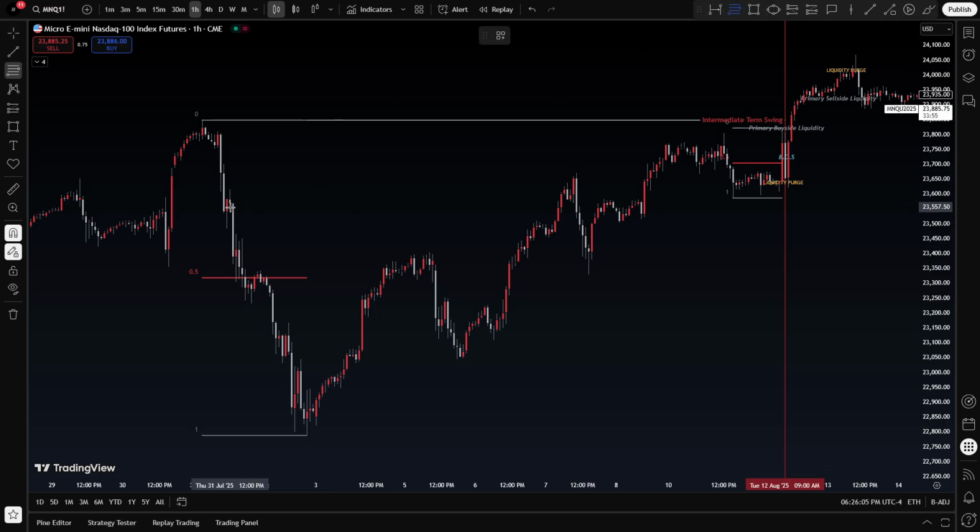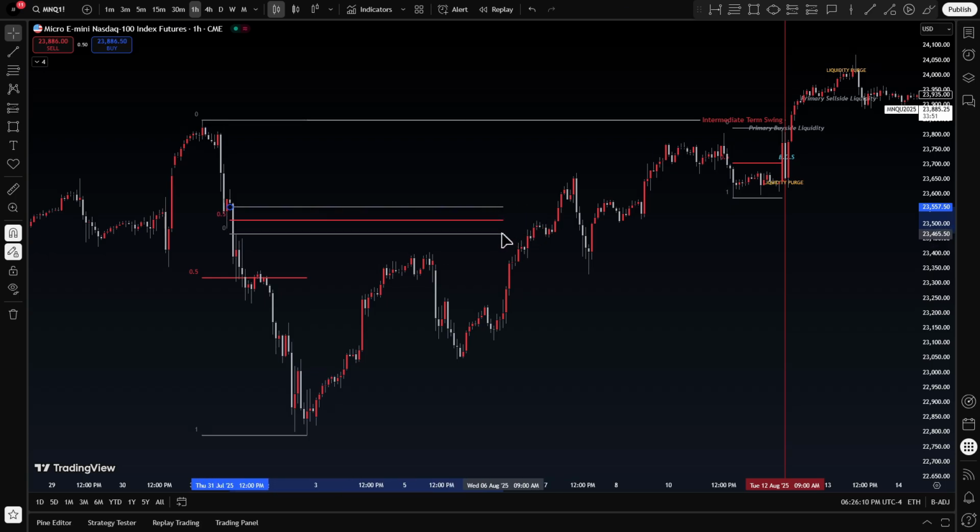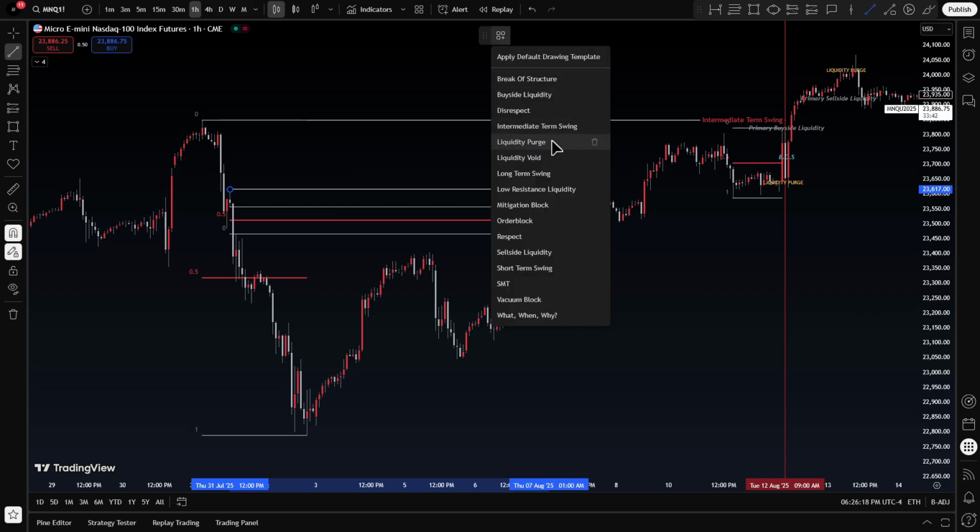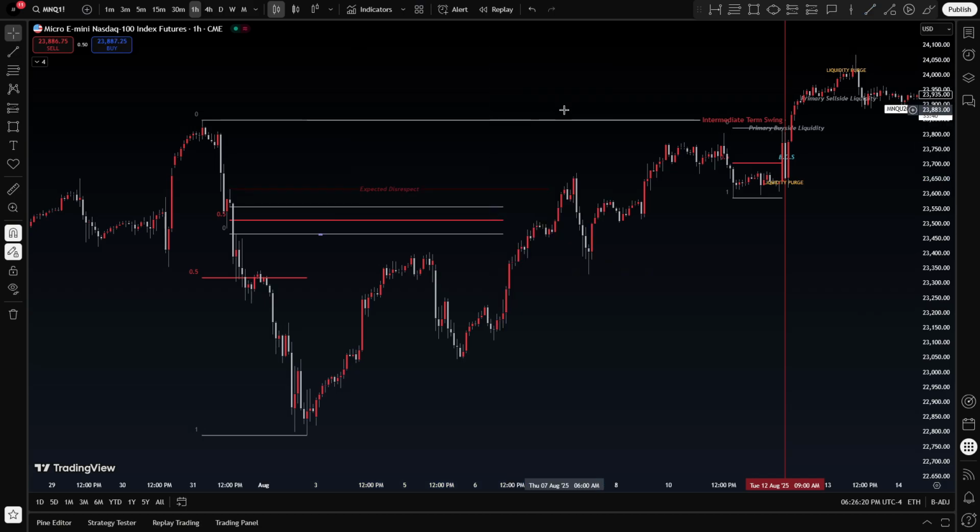We're going to first mark this fair value gap, drag it all the way out, maybe about right there. We got this mitigation block right there. Well, no, we're going to mark the high of the mitigation block, which is right here. So if price was truly wanting to hit this intermediate term swing all the way up here, it would disrespect opposing PD arrays, right? So the expected disrespect of the mitigation block would be above this high. And then the disrespect of the fair value gap would be past equilibrium. Does it do that? Yep.